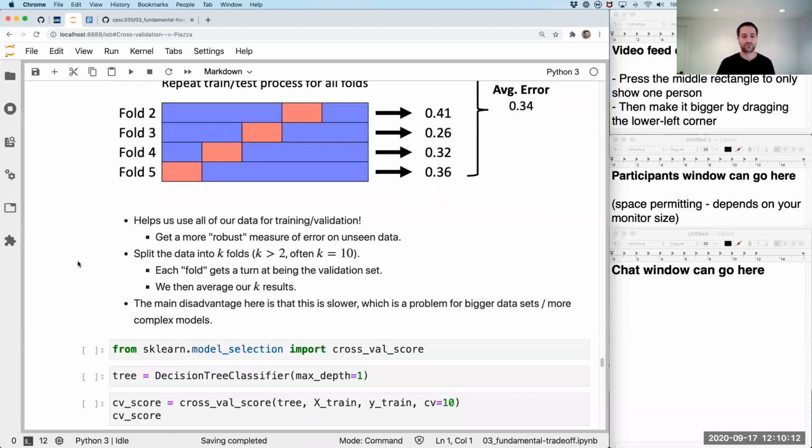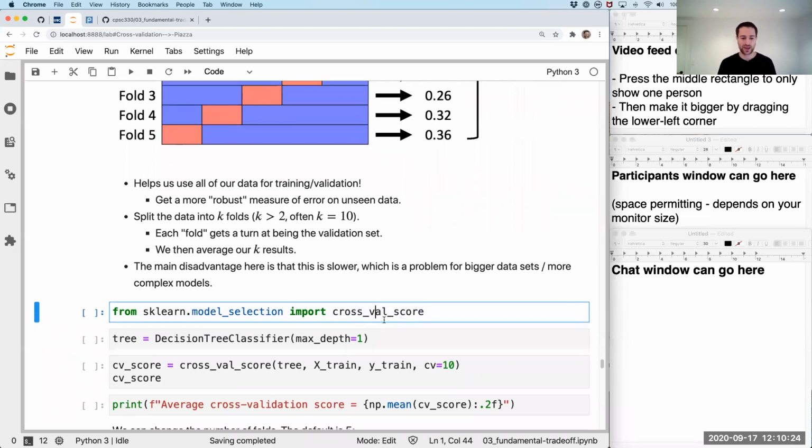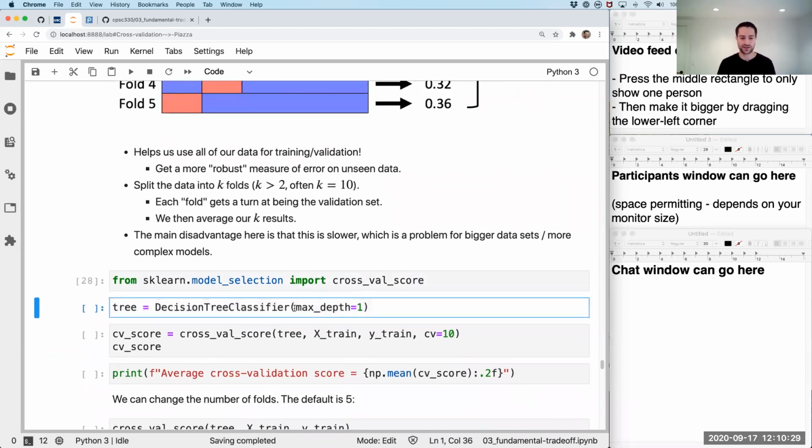Okay. So let me show you this in the code. So with scikit-learn, there's something called cross-val score. And so we can import that. And we can make a decision tree classifier. And let's say we're trying to test out, is max depth equal 1 a good hyperparameter? We want to get some kind of score on it to see if it's a good hyperparameter. But we're not going to try that out on our test set because we don't want to contaminate our test set. We want to leave it untouched until the very, very end. And so what we want to do is do a train validation split because we still want unseen data, which is the validation data, but we don't want to touch the test set until the very end.